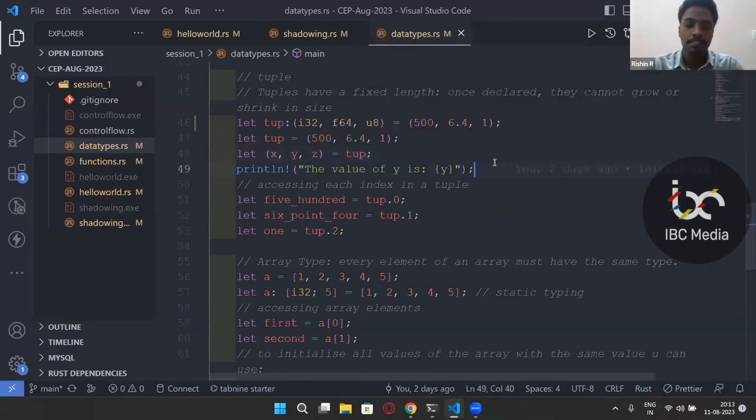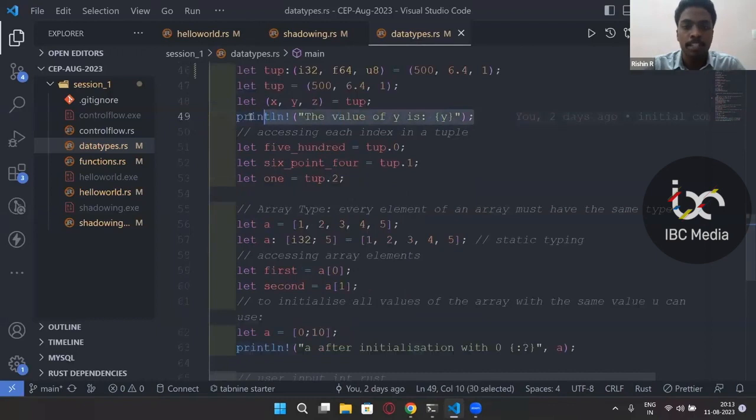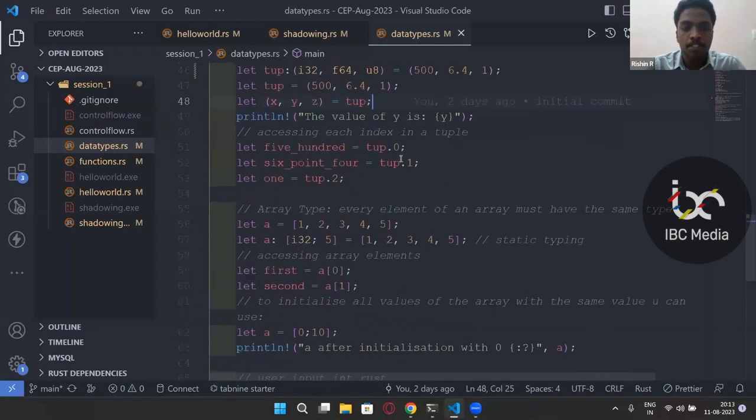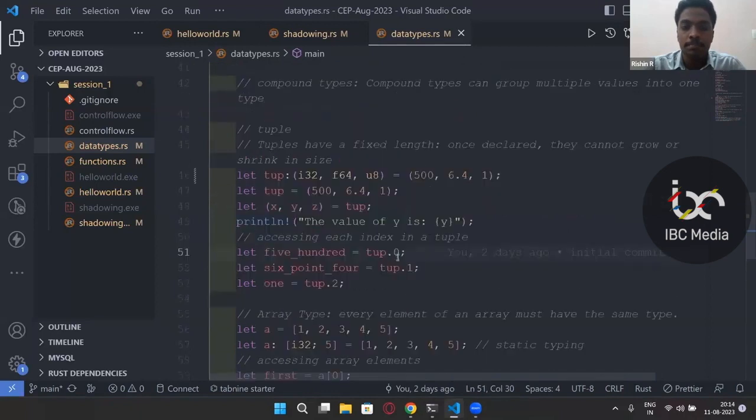And if you want to print it, you can use the println function. And you can access each of its contents using this: tup.0 will allow you to access 500, tup.1 will allow you to access 6.4, and tup.2 will allow you to access 1.